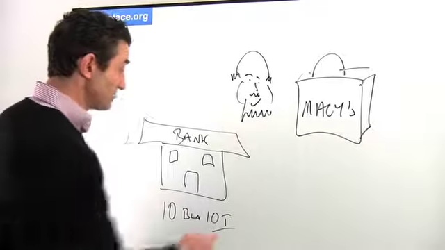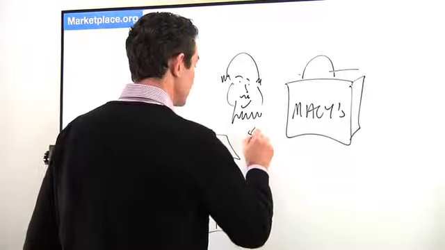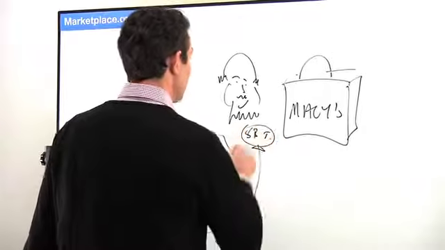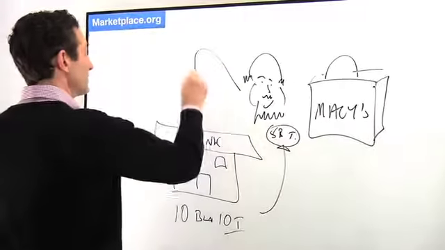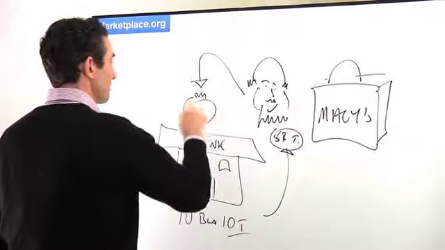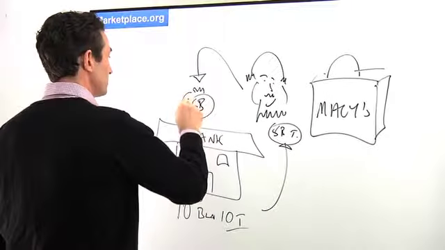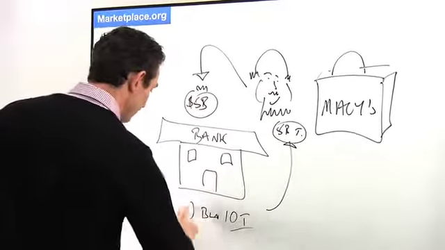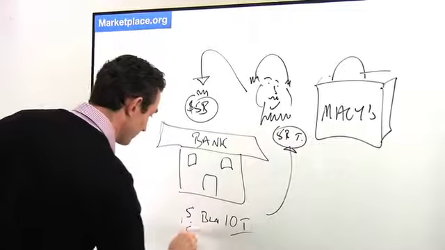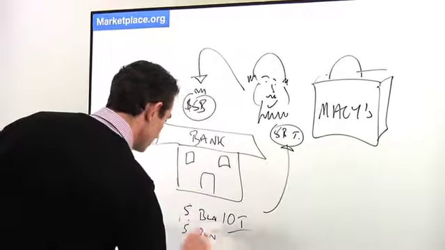So the bank says okay, delivers $5 billion in treasuries. And in exchange, Uncle Ben gives them, that's right, $5 billion in cash. So now the bank has got $5 billion in treasuries and $5 billion in cash.